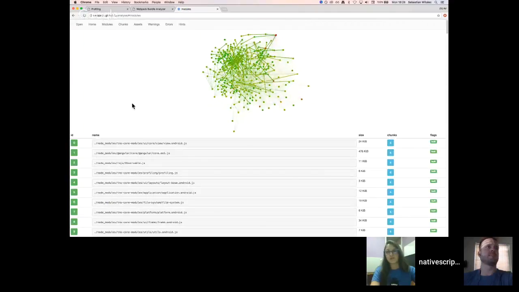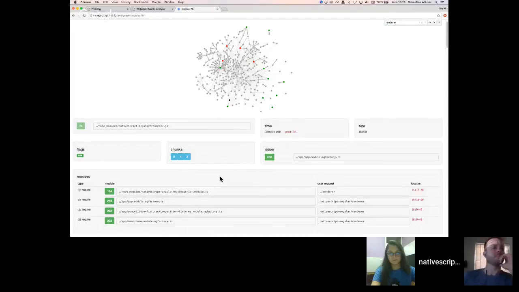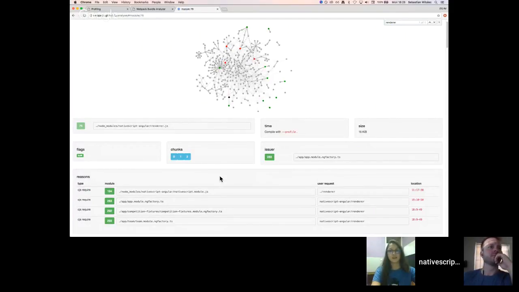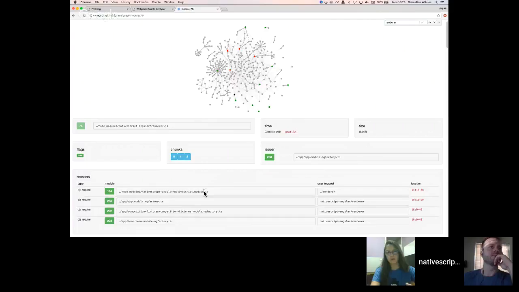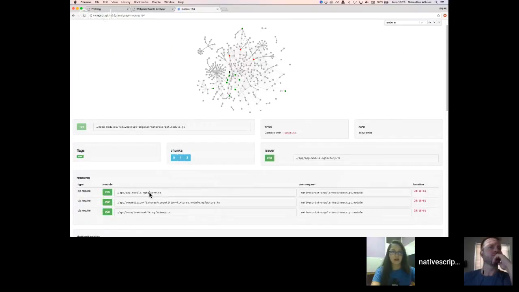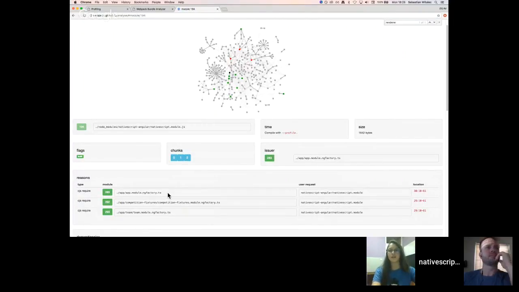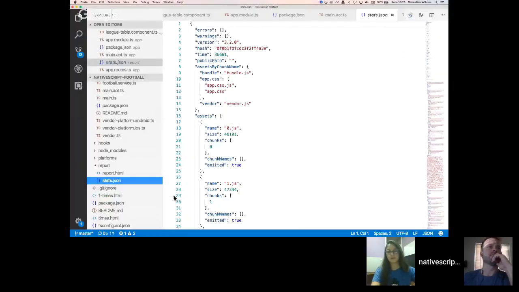All right. So we can search here for the render.js file that we saw is included. If we click on the 76, that's its number, it's going to open a report for it. In the reasons tab you can see why it actually got in our bundle. And these modules are all the modules that required that bundle. The first one that required it is a file called nativescript.module.js. Let's go and see who required that module. So it got required in our app module ng factory. That's actually the already compiled app module. So we can basically open the app module in VS Code and see where that happens.